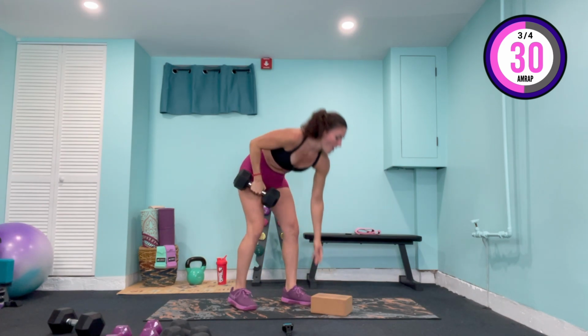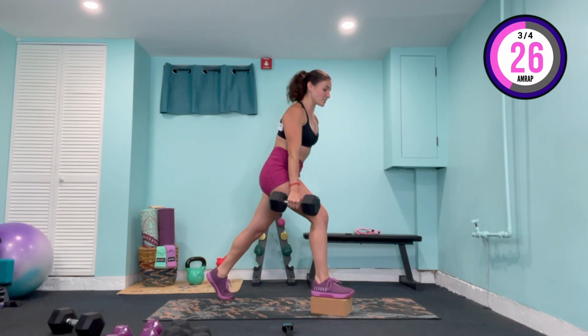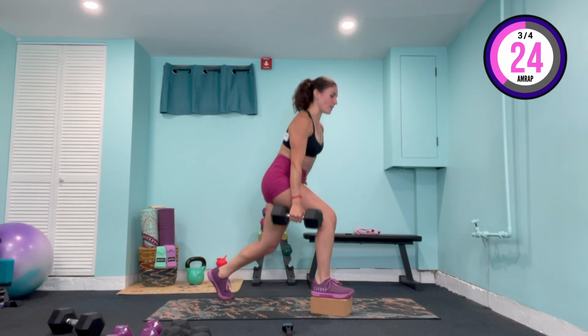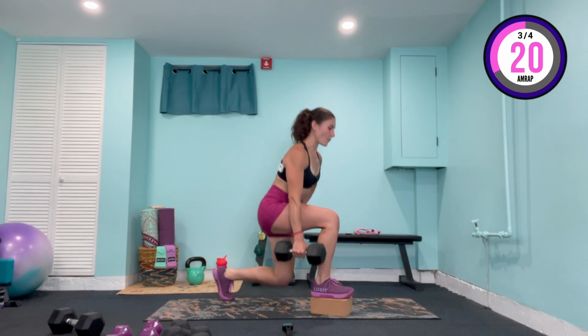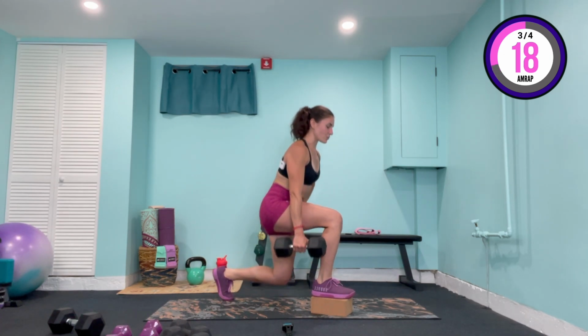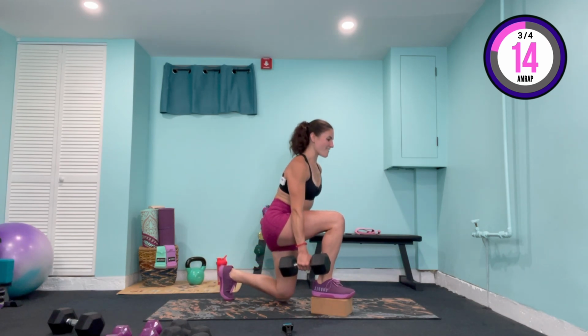Take that block, place it in front of your left heel, we're gonna place the left foot on it, take a step back on the right, into those stationary lunges, down and up, 10, 9, slow it down, 8, 7, shoulders down, 6, both hips are forward, 5.